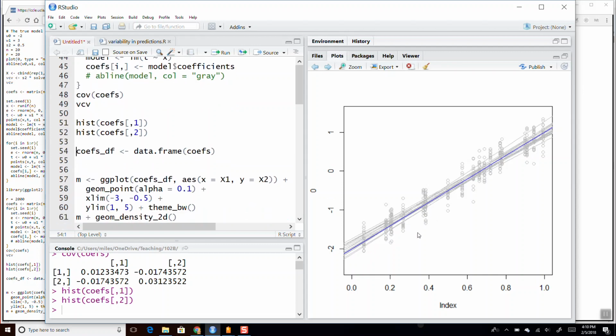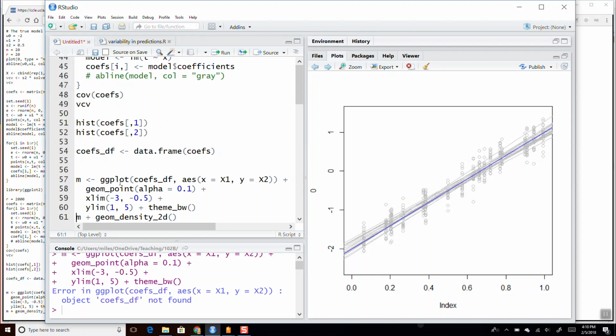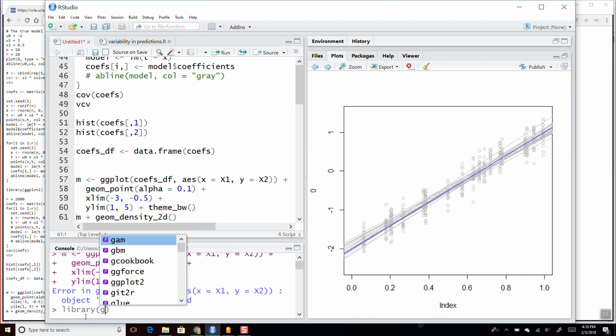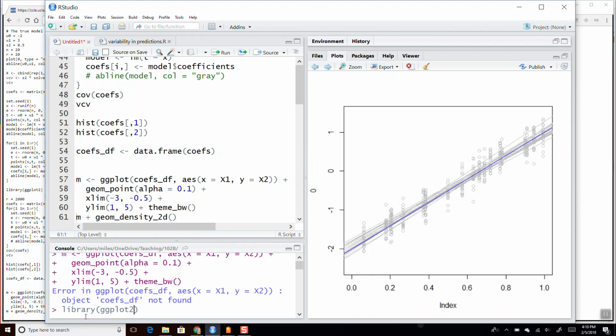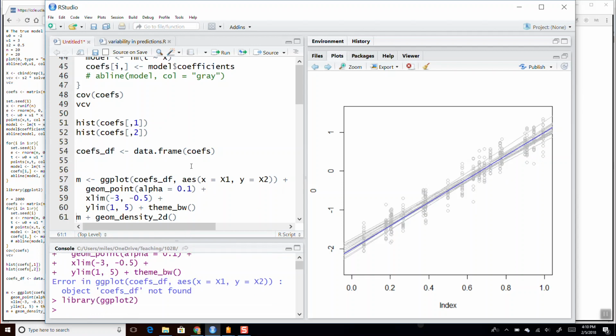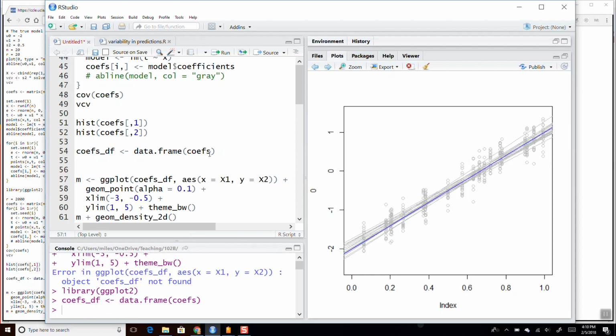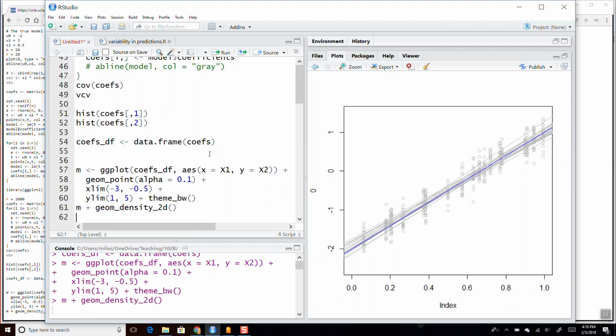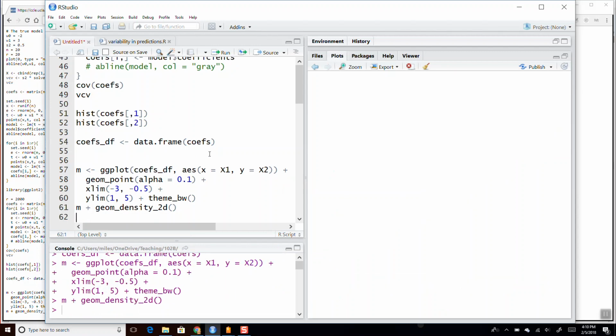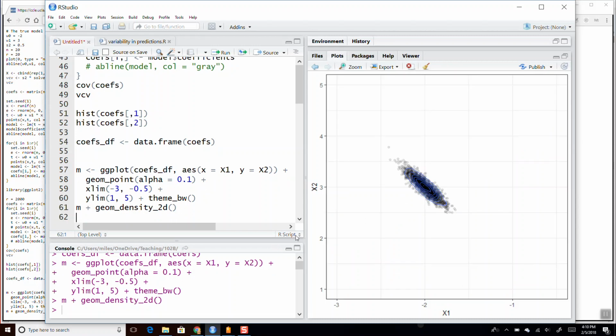And we can create a contour plot of the relationship between the density of the different estimates, and we will get a contour plot.